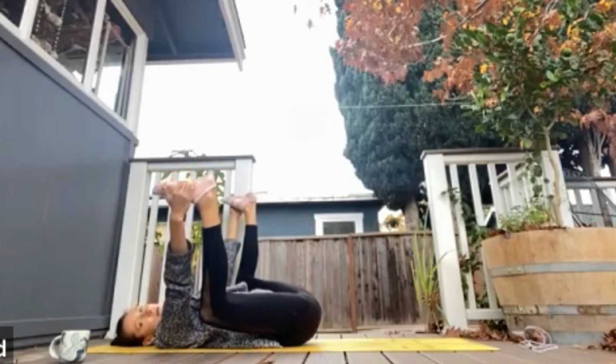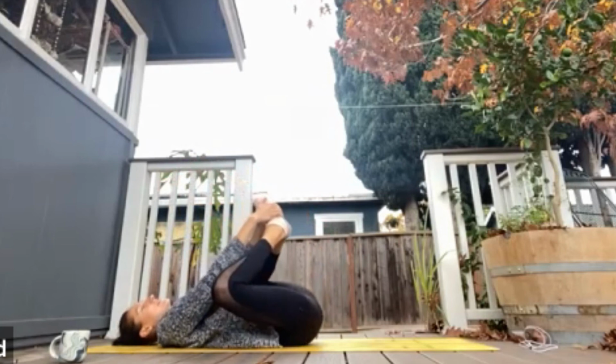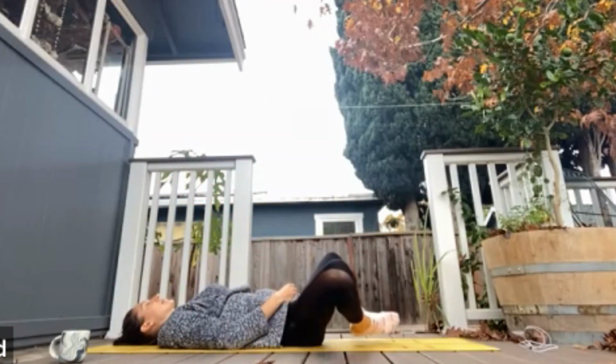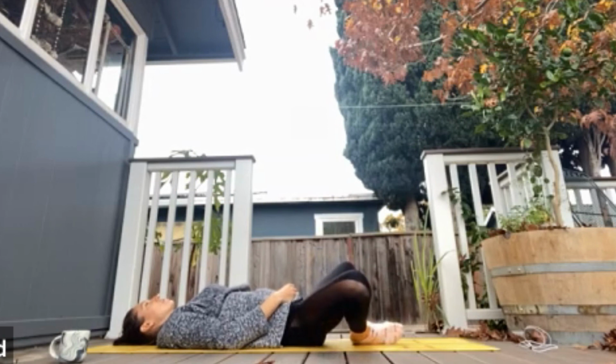And then ending with a hip opener, we're going to place the soles of the feet together, come into supine cobbler's pose. So outside edges of the feet land on the floor, soles of the feet remain together as you release the knees open like a book.